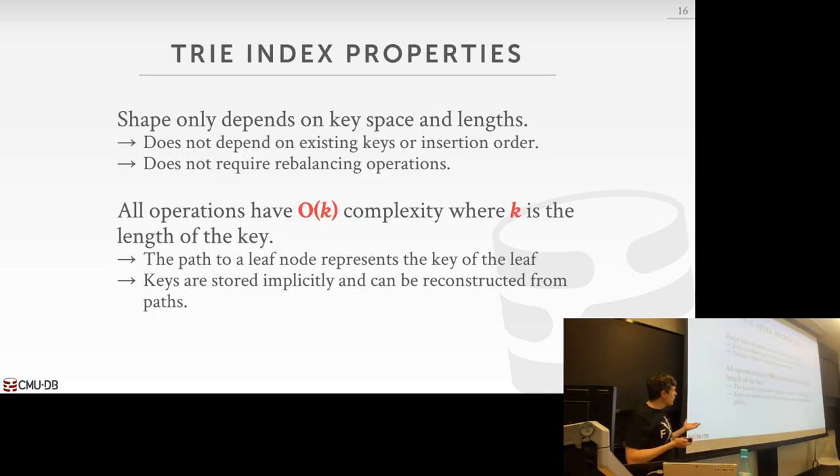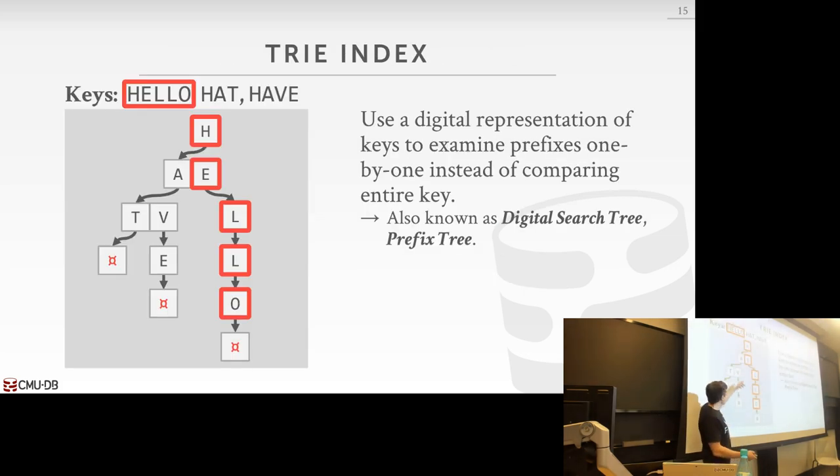Okay, so again, this is super interesting because the complexity is based on the length of the key that we're trying to look up. It's also interesting because we're not storing the exact copy of the key directly in any single node. It's implicitly stored by the path. So if we want to reconstruct hello, we would traverse down, keep track of our path on the stack, and that's how we can put the key back together. Whereas this makes sequential scans more difficult because although I can be in sorted order, I have to backtrack, go back up and go back down, unlike in the B+ tree where I can just scan along the leaf nodes. So tries are going to be faster for point queries than a B+ tree, but they're going to be slower for scans.